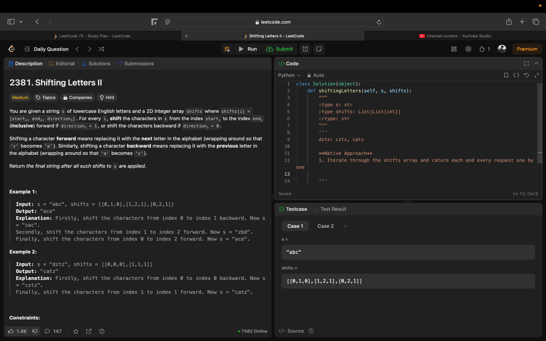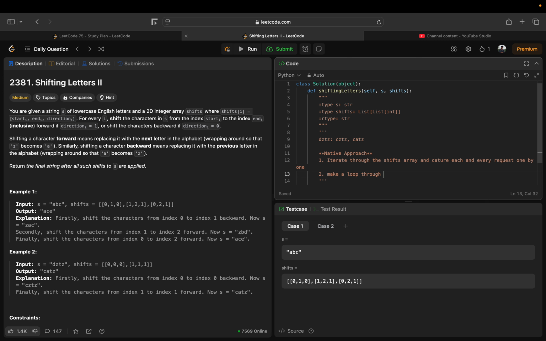So this is the naive approach: you just iterate through each and every request and handle that request one by one. Make a loop.